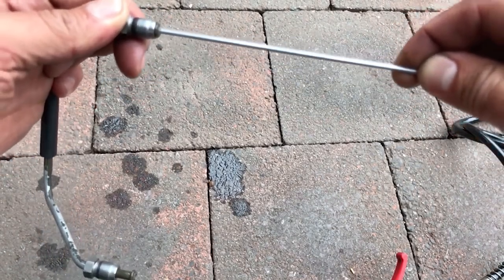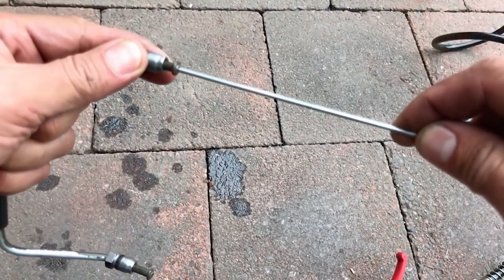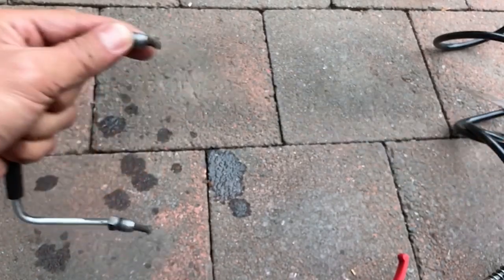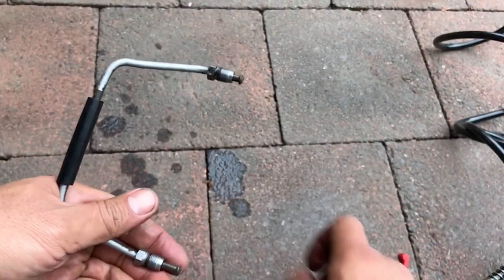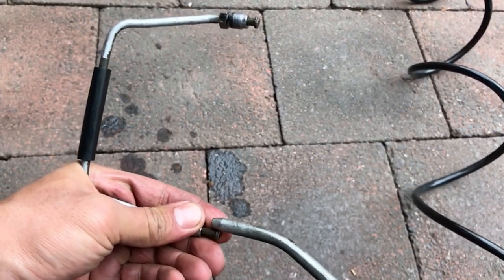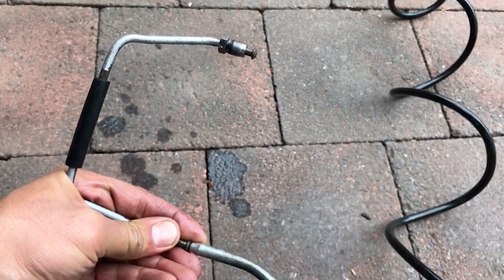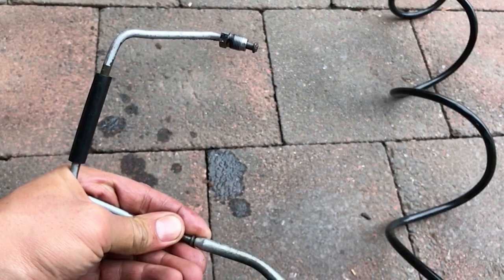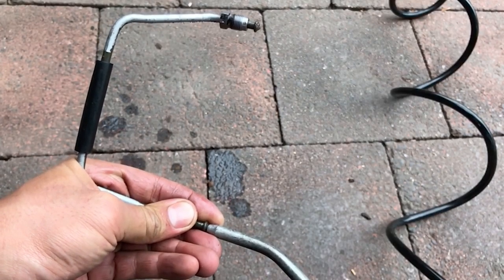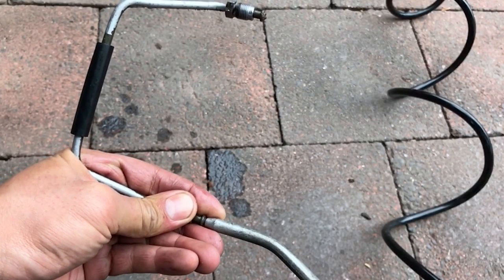So of course I've got to clear and clean out the crossover pipe. Here I've just got a coat hanger and I'm just trying to loosen the debris or whatever it is that's in there. And then I'm going to use compressed air to hopefully get that stuff out. There we go, there's some of that crud coming out of there in slow-mo.